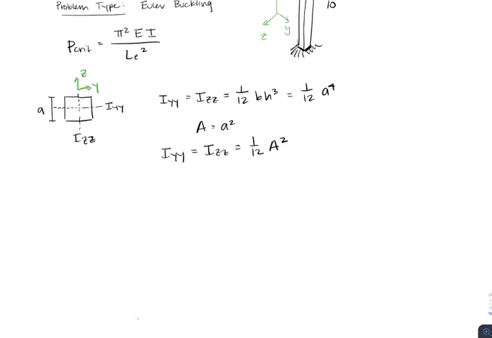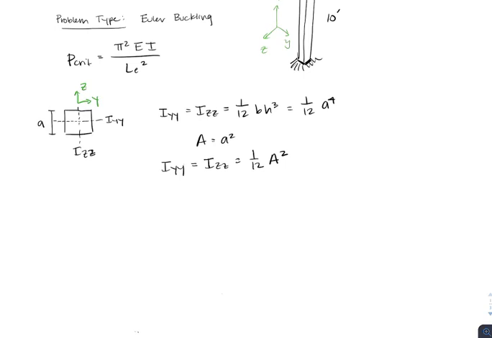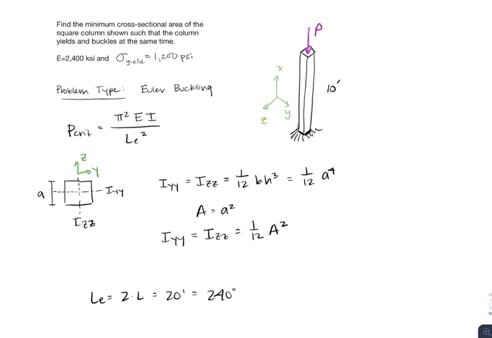If you remember from your 207 class, the effective length for a cantilever like this isn't just the length of your segment. It's actually going to be the length times 2. So our effective length for this problem is going to be 2 times L, so it's going to be a value of 20 feet, which is equal to 240 inches. If you don't remember where that's from, just go back and look at your lecture notes. But since this is a cantilevered column, it has a free end on top and a fixed end on the bottom. That means it's going to deflect more than if it was pinned at both sides, so that's why you have to have a larger effective length.